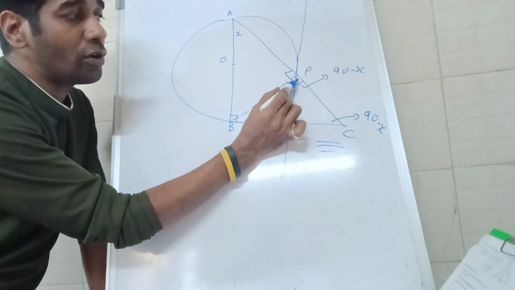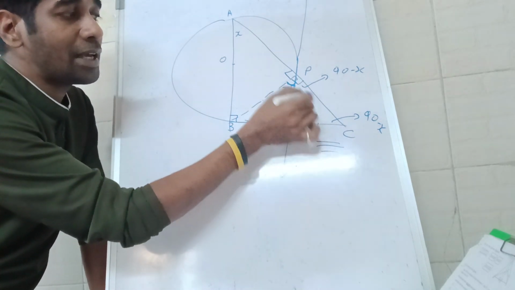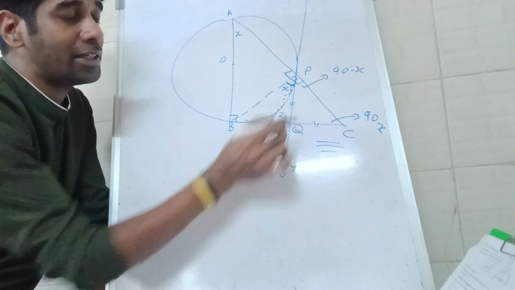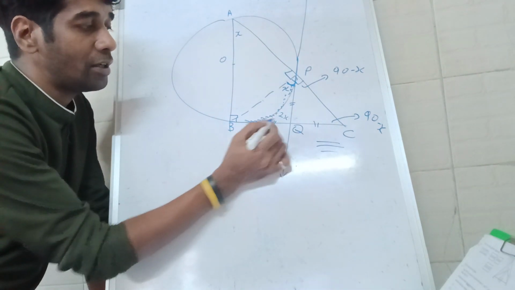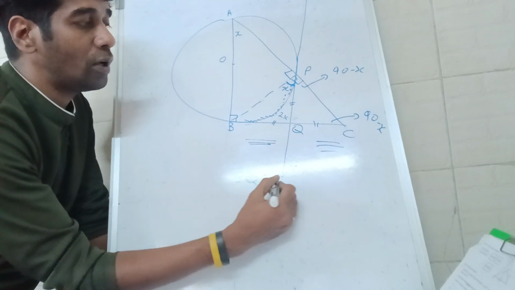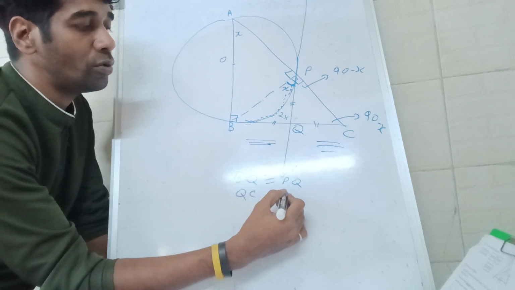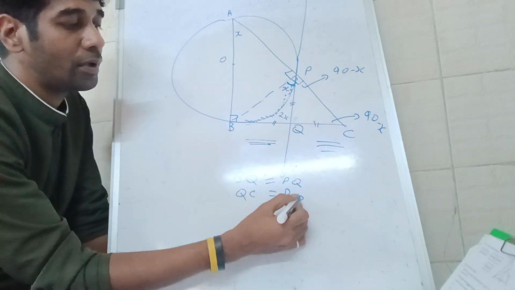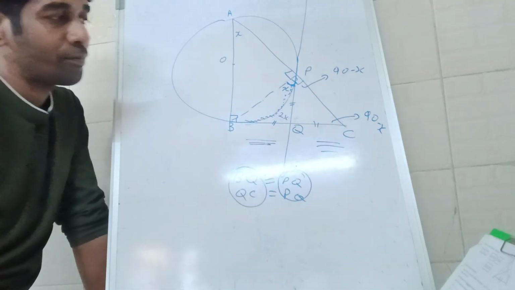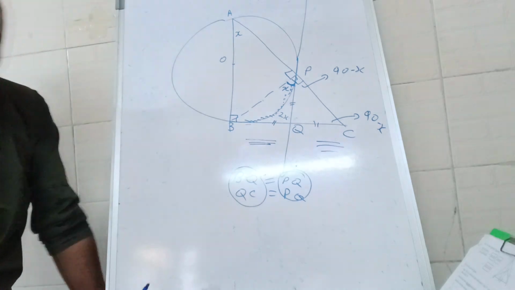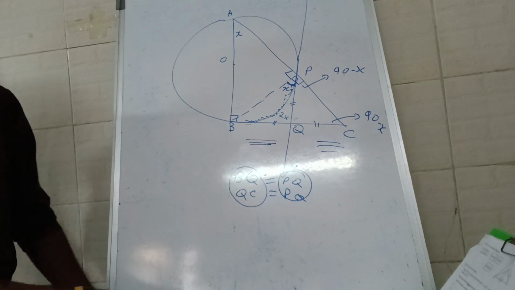These two angles are congruent in PQC, so these two sides should be congruent. Base angles are congruent, then the corresponding sides are also congruent. Converse of the isosceles triangle theorem. Now here initially I got BQ equal to PQ, and now I got QC equals to PQ. In either case I got PQ and PQ congruent here, so now BQ is equal to QC. How to prove it? I will write and show you the proof.